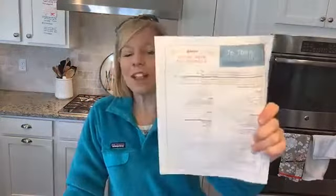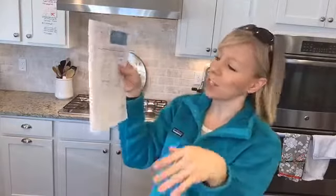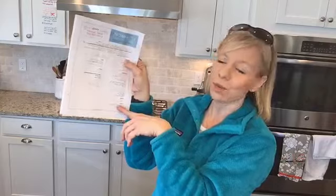Anyways, these menu plans, what's awesome is Tiffany has them color-coded. Say you decide you don't want to make the Nutella Rice Krispie treats. Those are in blue, so then you just don't buy any of the ingredients in blue. It's super easy. So, for example, this week we're having slow cooker chicken tortilla soup, which is what we had yesterday. It was so good. In fact, we had a ton left over, so I'm freezing it because I love to have it for lunches.